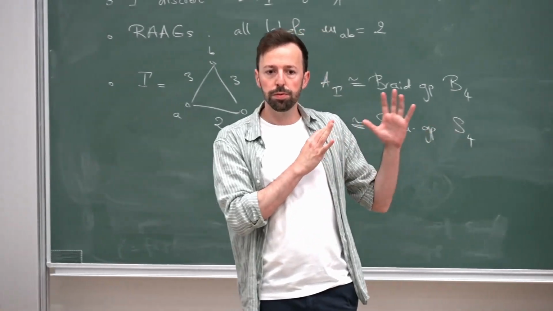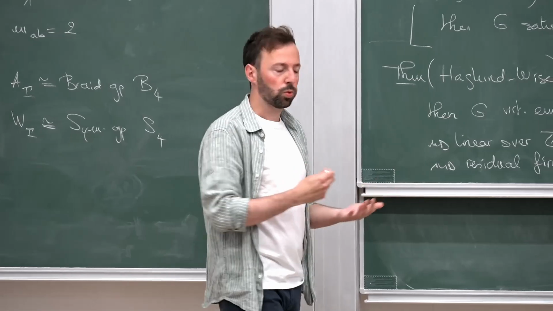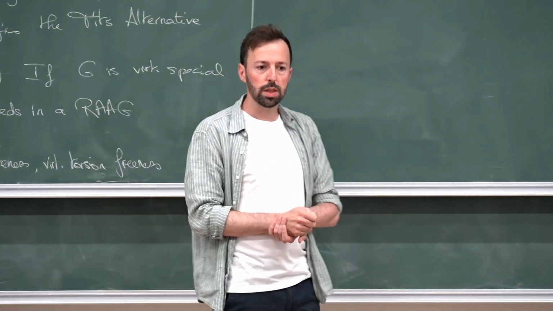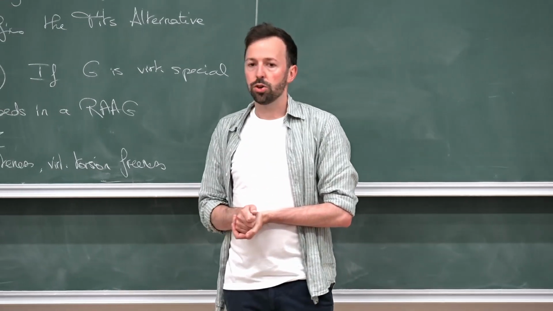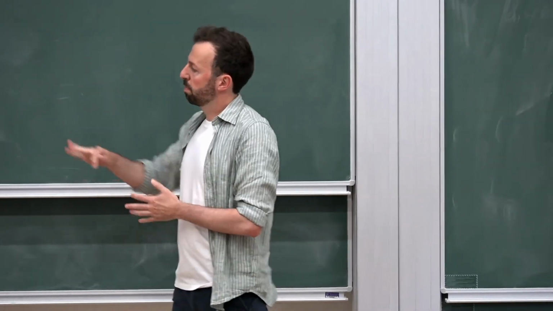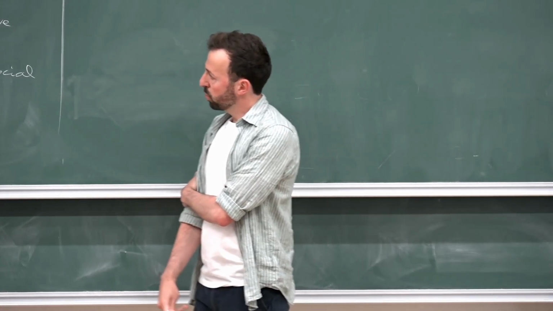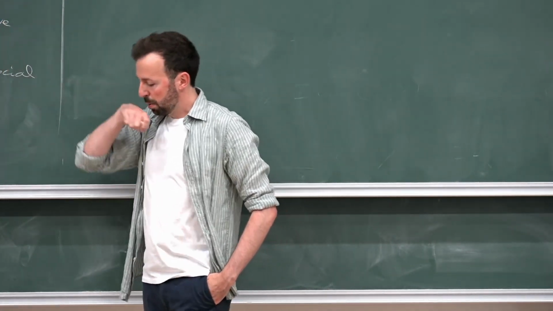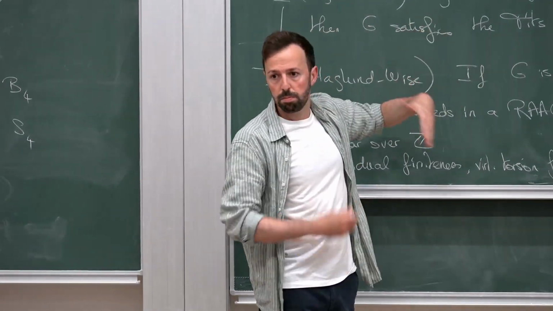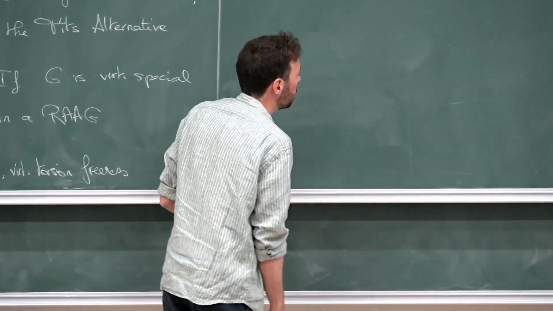Even for the subfamilies of Artin groups where a lot more is understood, like two-dimensional Artin groups, where the K(π,1) conjecture has been proved and there's a very nice CAT(0) space on which they act, we still don't know that they are residually finite in general. I think Kasia Jankiewicz has some results about certain two-dimensional Artin groups, but in general it's unknown. So constructing these actions on CAT(0) cube complexes can help unveil some of that structure, and that's what we'd like to do. So let's maybe start.